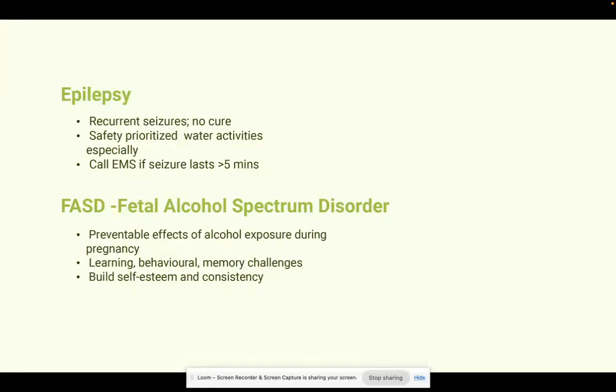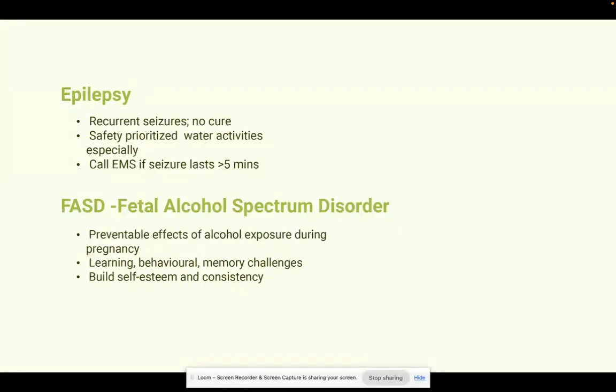Sometimes there are obvious seizures, sometimes not obvious seizures. So basically you need to know the background of your client, what is in their care plan, and what the expected seizures or different types of seizures are that they may have, right? Again, that will always depend on the client's condition.